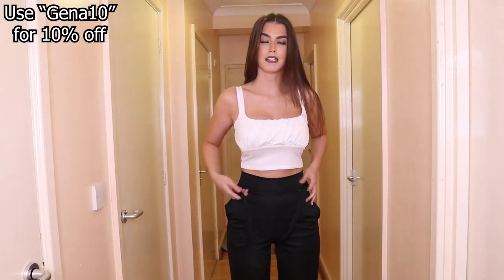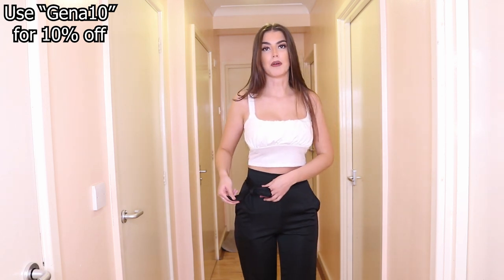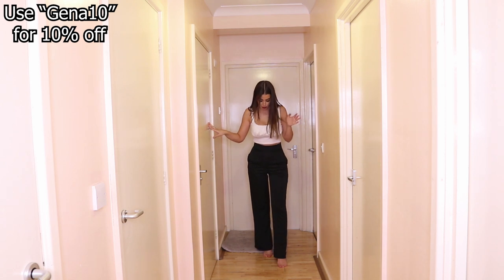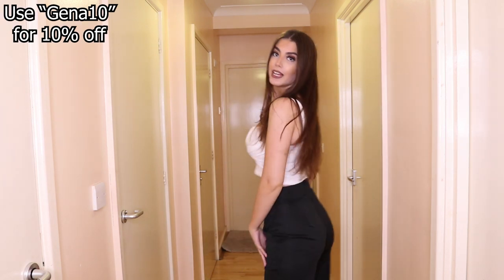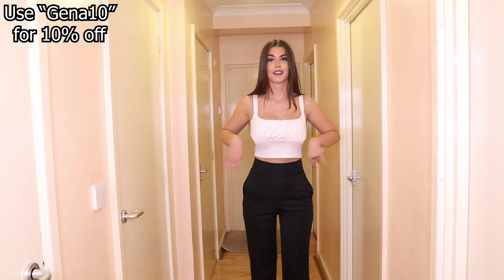It comes with a belt but there are no belt loops to hold it, so I'd just wear the trousers without the belt. They are literally the perfect length — I'm five foot and they're the perfect length. They also have two little pockets, which is great because a lot of female trousers don't have pockets. The back is very well fitted — kind of tight and then flared at the bottom. They have stretch in them and they are great.